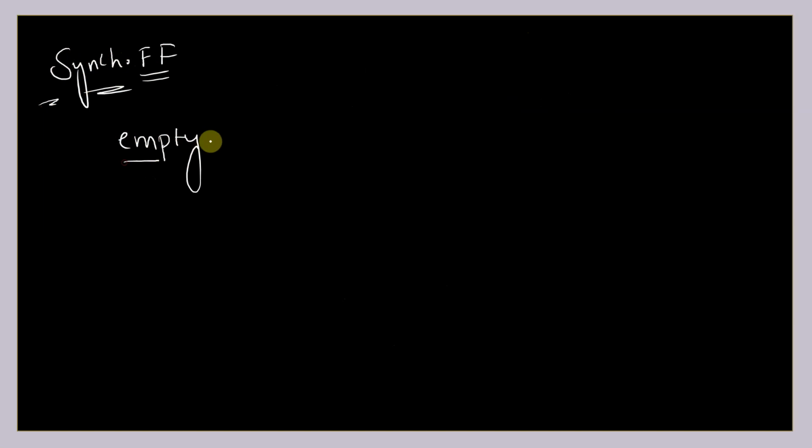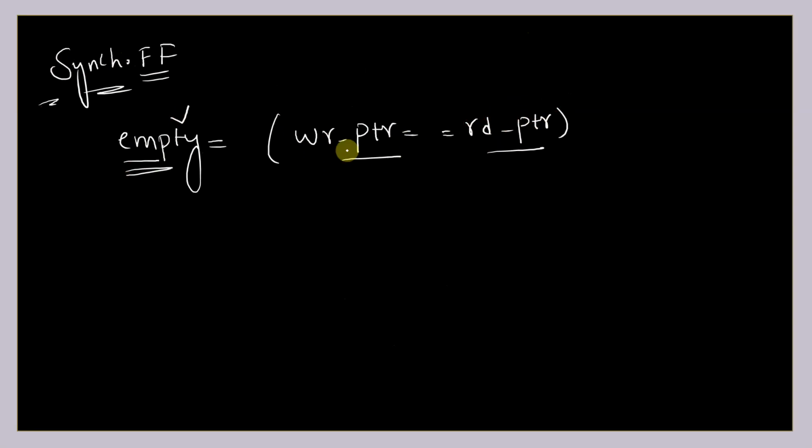Now, let us go back to synchronous FIFO again. In the case of my synchronous FIFO, if you have learned about synchronous FIFO, you might know this particular condition: empty is equal to write pointer equal to read pointer. If this condition is satisfied, then empty was equal to 1.